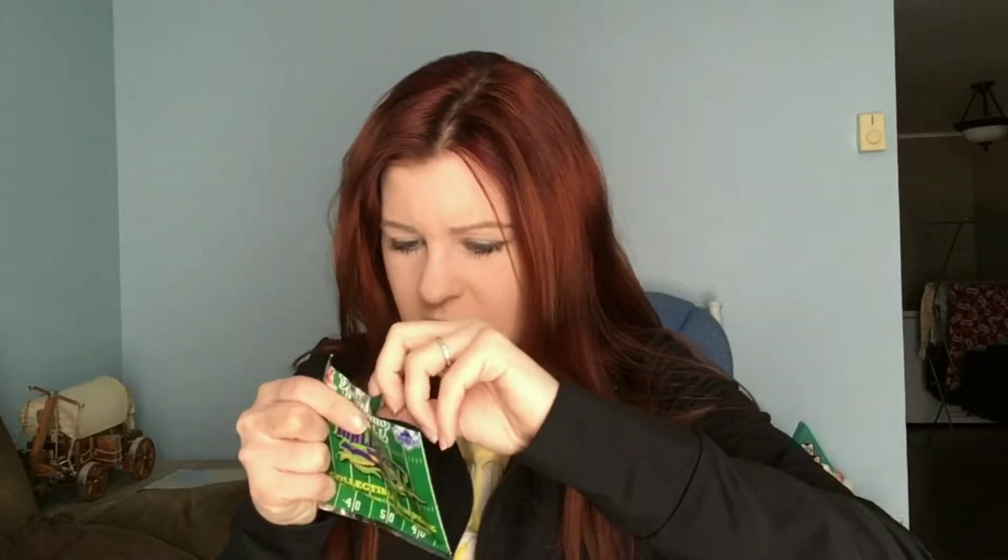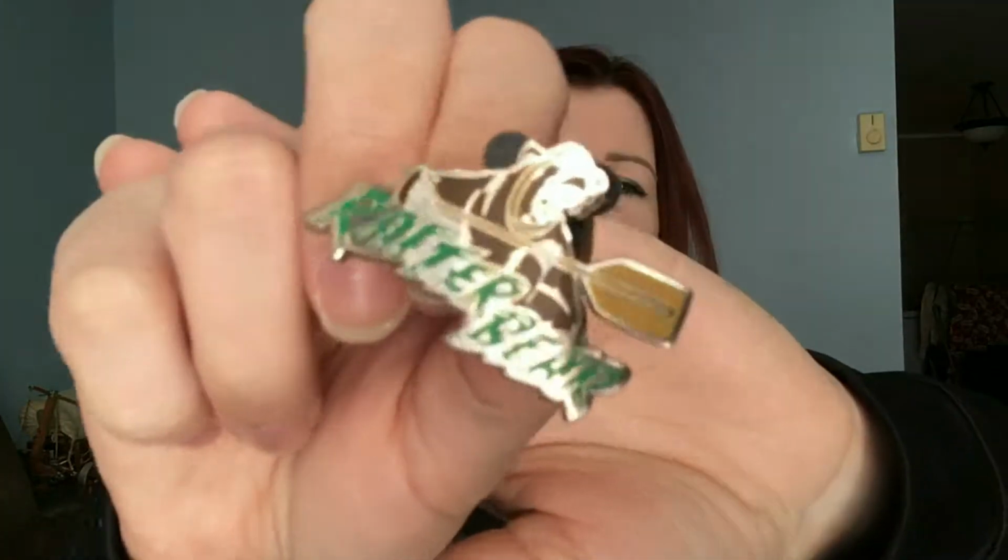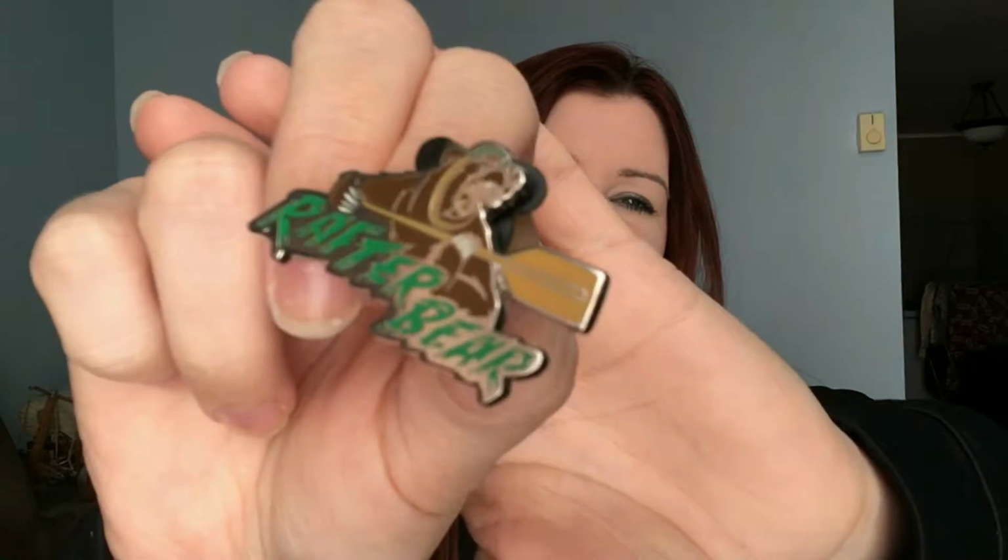Wah, wah, wah. Not one of the top two that I wanted. It's Rafter Bear. This is not a nice pin. Let me just see something on the back. Where is this pin too? Rafter Bear. Looking. Probably under this, is it? Jingles. Sully. Oh, there it is. Rafter. Okay. Ugh. I don't like this pin at all. It's not a nice pin. But yeah, guys, I don't know how I feel about this one. Not a huge fan of that one.